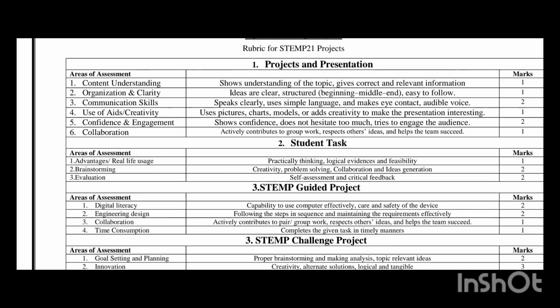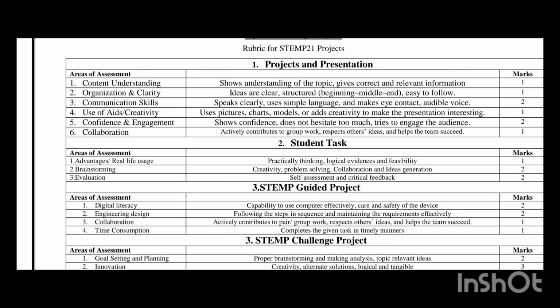Secondly, we need to look at the organization and clarity. If the ideas are clear and structured, with a proper beginning, middle, and end that is easy to follow, then there will be one mark. Like you can see on the right side, we have given marks to every component, right?